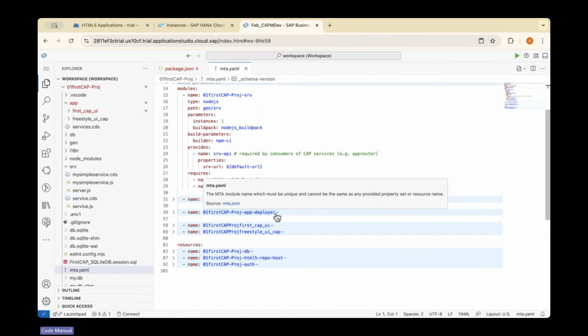Once these work zone related dependencies are added, you could see in this mta.yaml file that the destination will be created by default. I will show you what destination dependencies are added in this mta.yaml file. And once the deployment is done, you could see the instances, the destination service instance that has been added in our Cloud Foundry cockpit.